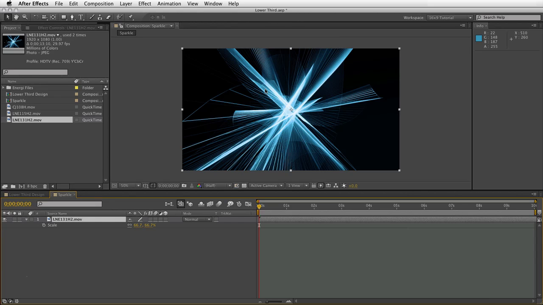Okay, we want to make sure that these light areas, these light beams, are completely transparent through here, so that when we overlay it onto our lower third design we can see our green panel through there. Okay, so we're going to apply a few different effects here. Before we do that, do make sure we have a timeline that's 10 seconds long. Remember that our clip is not.